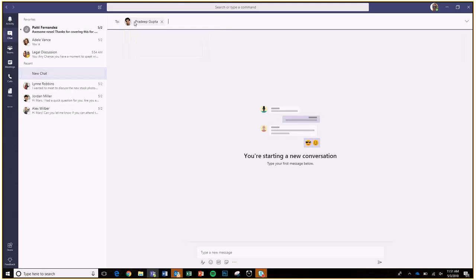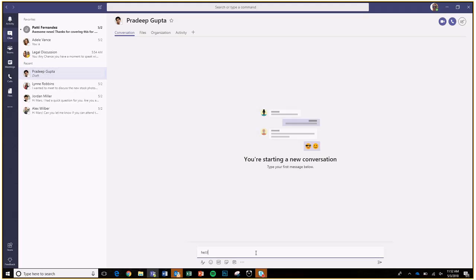All right, so you see Pradeep, and this is the screen that you should be seeing when you start a new chat. Then you should be able to place your cursor on the compose box at the bottom and just type. And this is where you're getting an error? Yes. I type hello, and it would just fail at that point. It wouldn't do anything. We would love to get more information from you about that. I don't know if you can reach out to Bill afterwards. We'd be happy to look at that as an issue and understand what's going on.